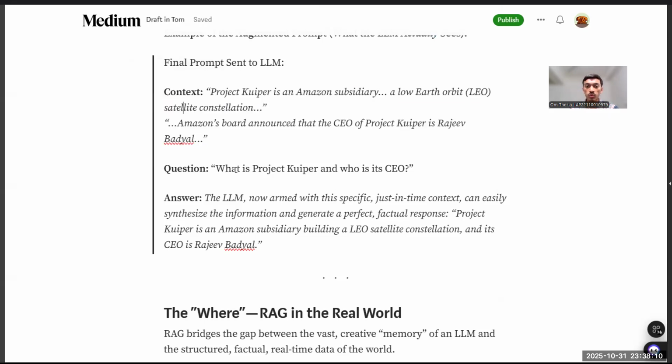When the user queries, what is Project Kuiper and who is the CEO, the system will first search the collection of data which we have provided, and from this we can see that it has retrieved these two vectors or these two parts. These two parts are passed along with this question, and then we can see the answers.